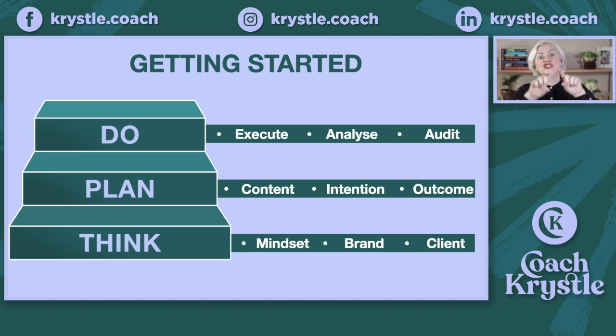And once I actually went through that data and analyzed it, I could then audit what I was doing while remaining aligned with my brand and my clients, and then go into the planning. So as you can see, it's almost like a cycle, because I would think, plan, do, think, plan, do. But I look at it as stages because it's building one on top of the other. So I'm consistently building on what I did previously.